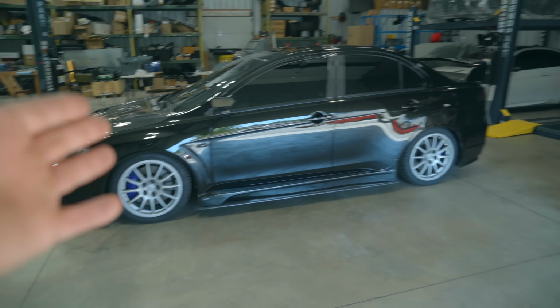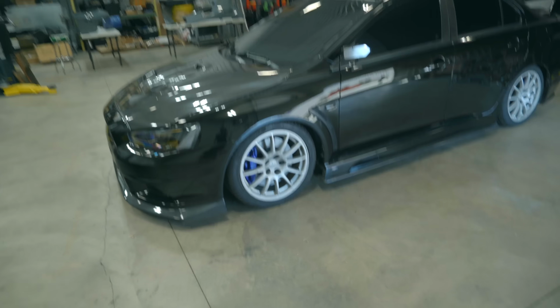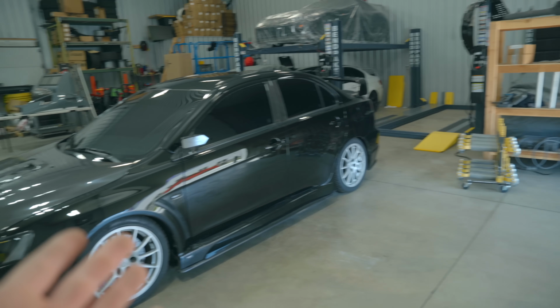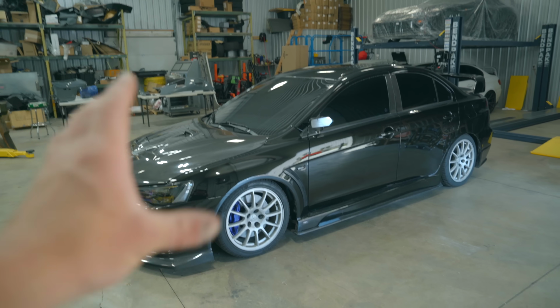Today we are going to be working on Bobby's Evo 10. This is by far the nicest Evo 10 we've ever owned, so it doesn't really get driven much, but Bobby recently has been asking me to drive the Evo 10. As you can see, I did have to put the factory wheels back on it. I needed the wheels that were on here for a different project, so I bought Bobby her dream wheels. It took forever to find these wheels that I ordered for the car, and they finally came in. So today, this thing is gonna look a whole lot better.